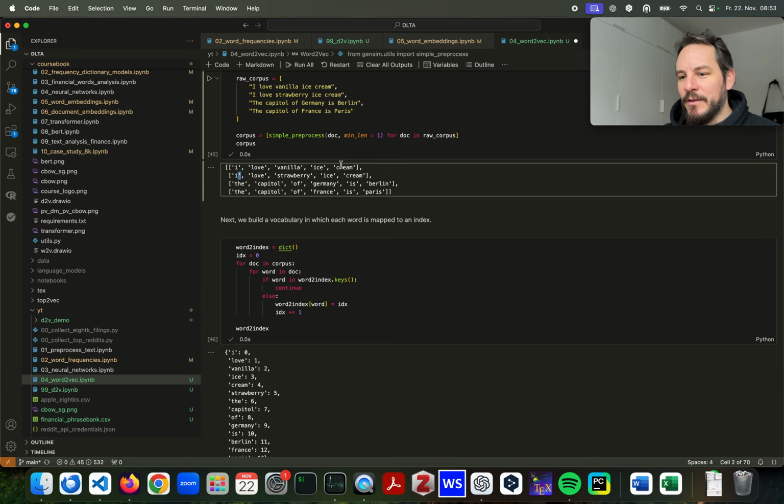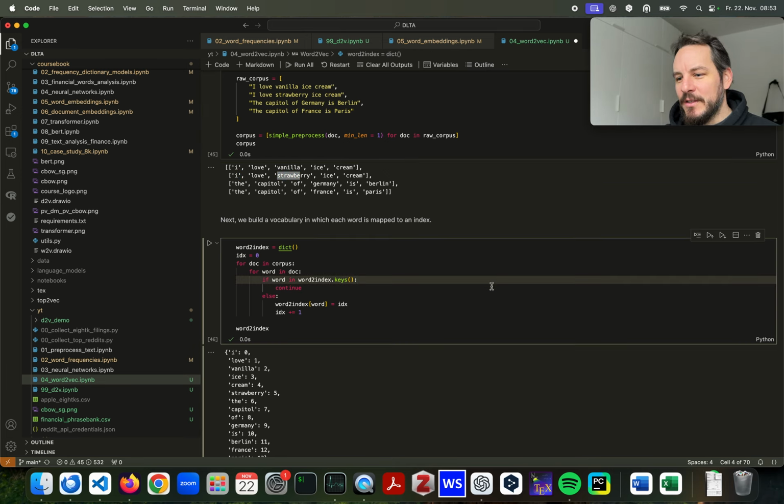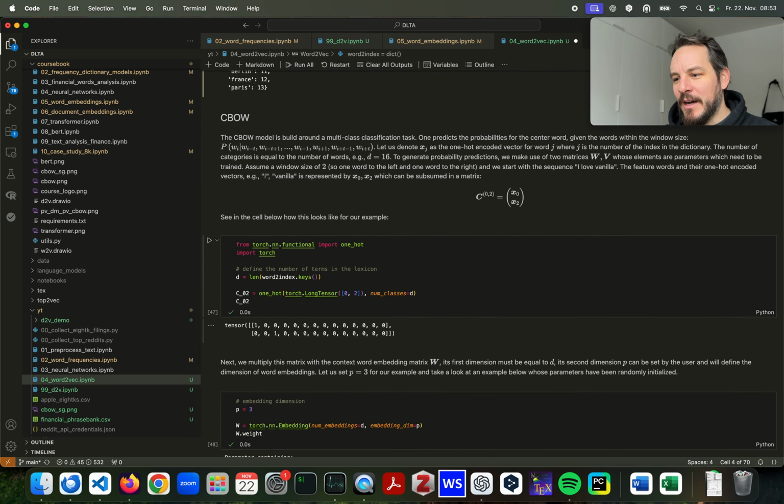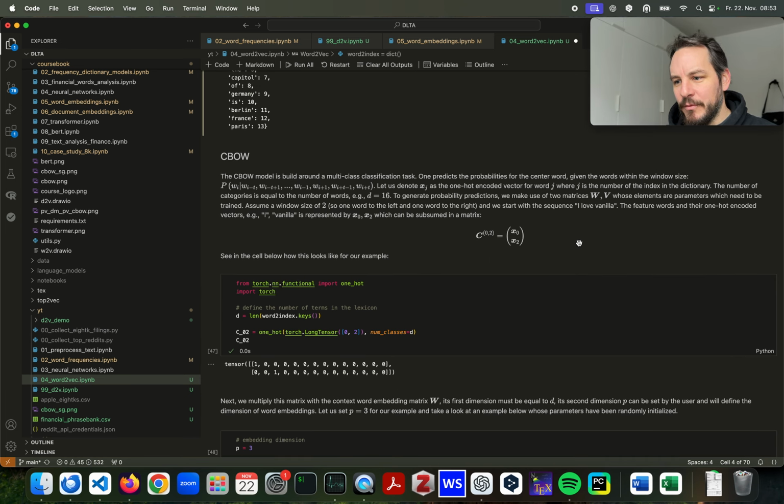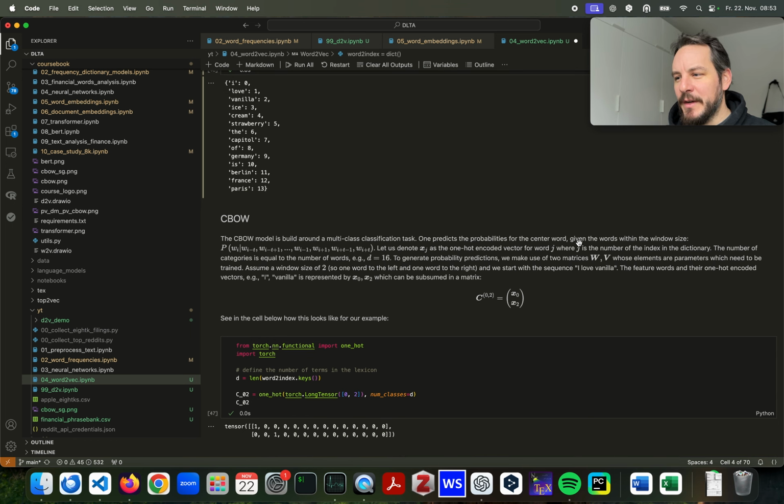we need numbers, right? We can't just predict something out of the words. So the first step, and now we directly start with the first algorithm, the continuous bag of words approach, we always need a numerical representation of the words. And in the beginning, you can picture it like this: they are just initialized randomly.